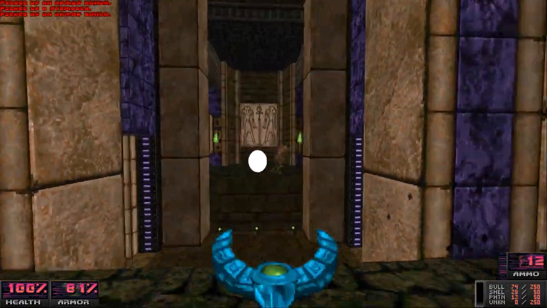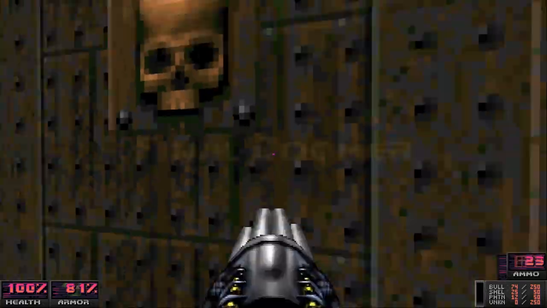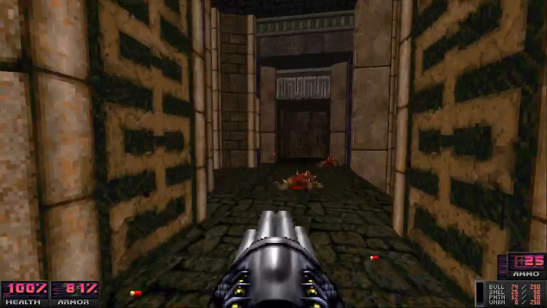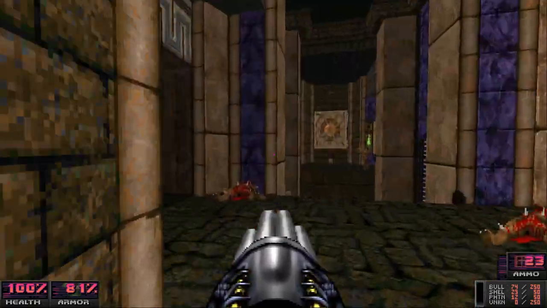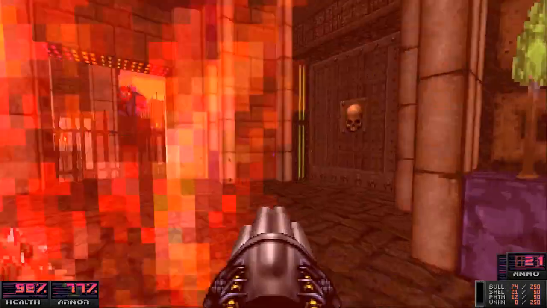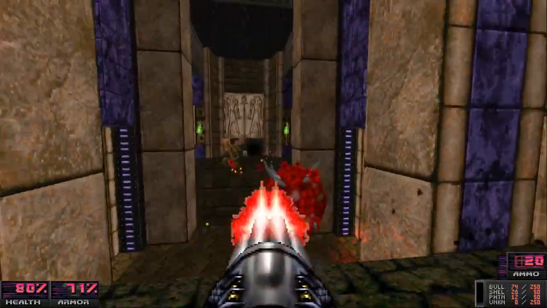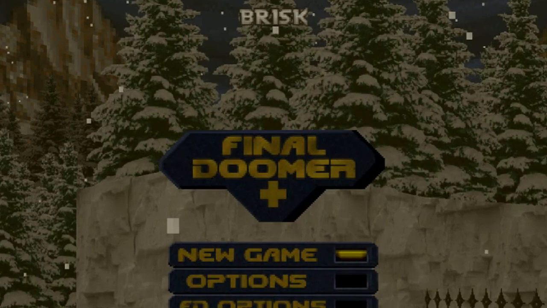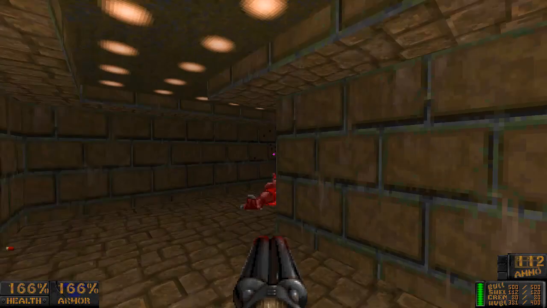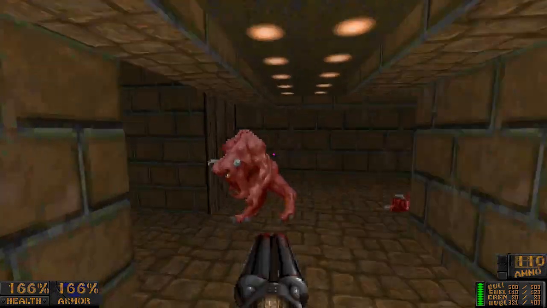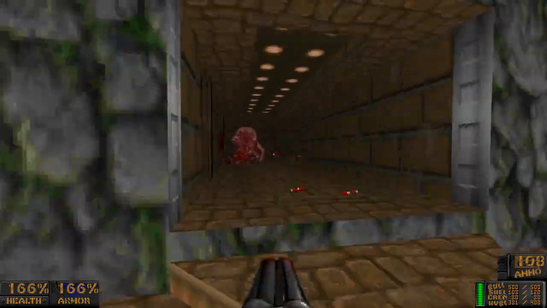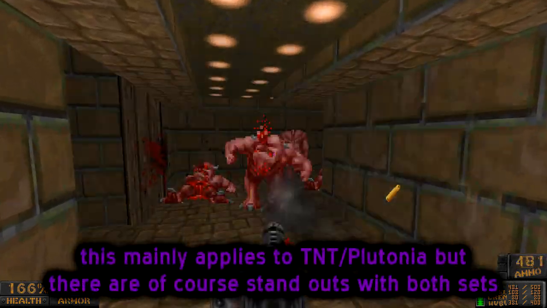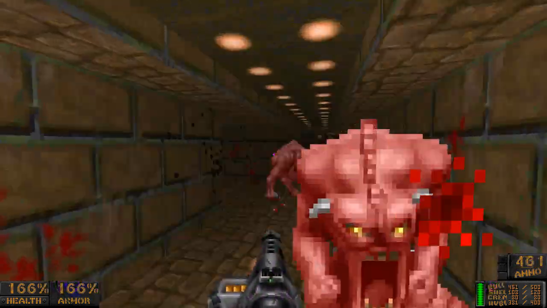Alright, let's talk about my favorite gameplay mod. Final Doomer is a mod that creates weapon sets themed around certain WoDs. Given the name, 1.0 started with TNT Evolution and Plutonia, but now, as of 3.3, has grown to all of this. Each weapon set features replacements from the standard lineup, and while some are incredibly similar, with their differences being mainly audio-visual related, other weapons are more varied.